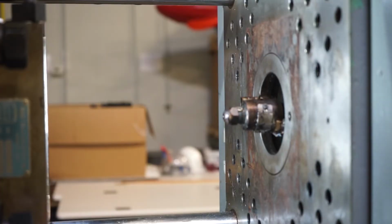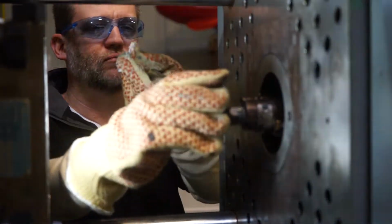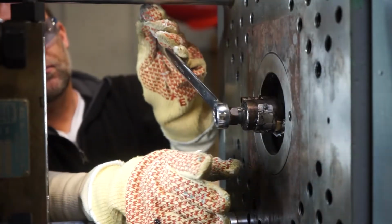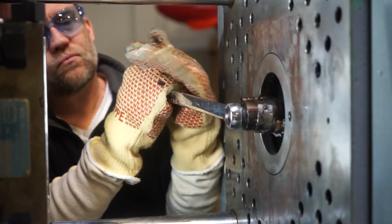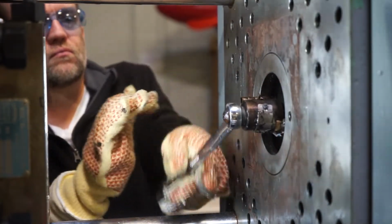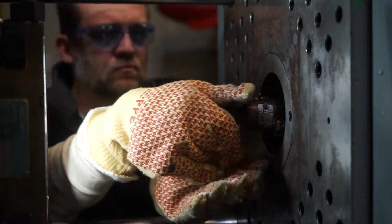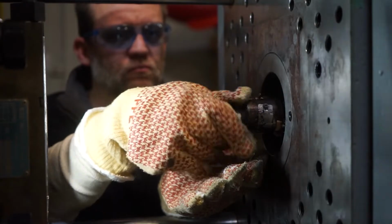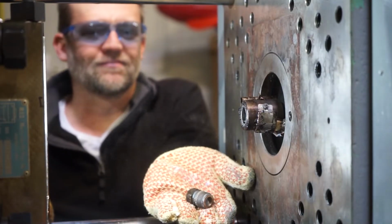Here I'm going to demonstrate taking the nozzle tip off with the nozzle run through the platen. Put my 7/8 inch 6-point wrench on there. Much easier. You can see what I'm doing. Break it loose. Use a cheater bar if you have to. And like I said earlier, it should thread off easily with your fingers. And make sure you're wearing the heat-proof glove like I'm doing. And there you go.